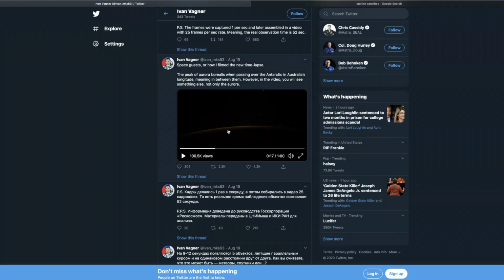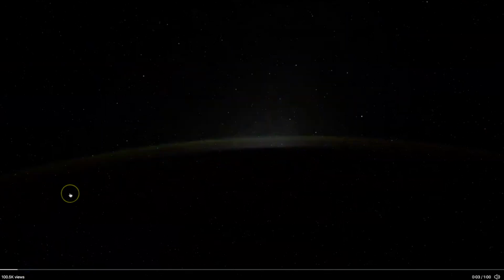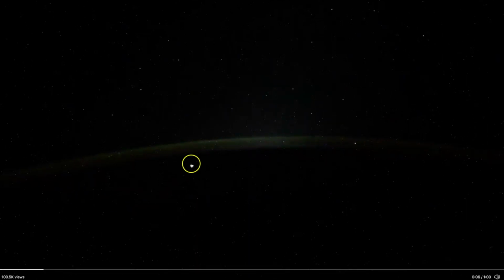Again, it is sort of odd that we would see that happening over a pole. So we're just going to bring this up, and we're going to look at this again. We're going to take this back. That way you guys can see this and come to a conclusion for yourself. Now, Russia did say that they're going to be launching an investigation to identify what these objects are. Most likely, I imagine it is going to come back just being satellites. But let's look at this again and decide for yourself what you think this is.